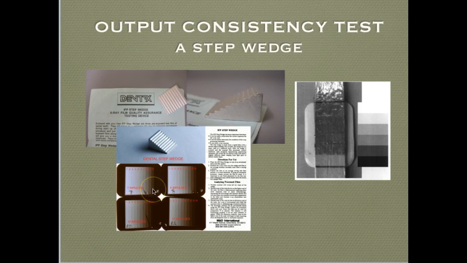And you can see when it's developed that you actually have an image of contrast here. And so that's the varying degrees of white, shades of white and gray and black. And you can actually make your own step wedge with either lead foil or even with a little object on top. You can put a penny on top of a film and actually take an image there. So that's what a step wedge is, a little device to help with obtaining a reference or a control film, and it shows the contrast.